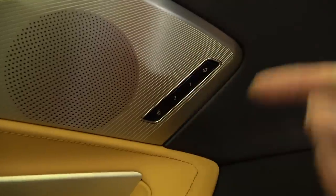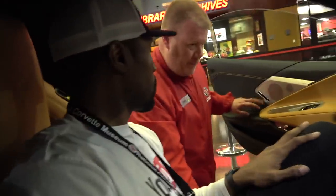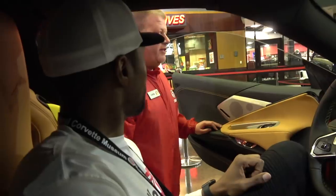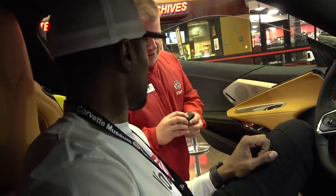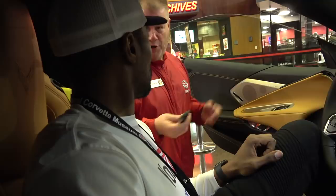But you got, of course, opens the door, locks on, tilt your mirrors. And you've got memory seats for two passengers, too. The mirrors, you have to set them manually and then adjust them as soon as you get in the car. Two different memory settings over here. I went on and turned the memory settings on and made sure they work for you. In fact, this fob is driver two. So the one that's carbon flash, they made the other without the carbon flash. So that's how you can distinguish between both when you set them.